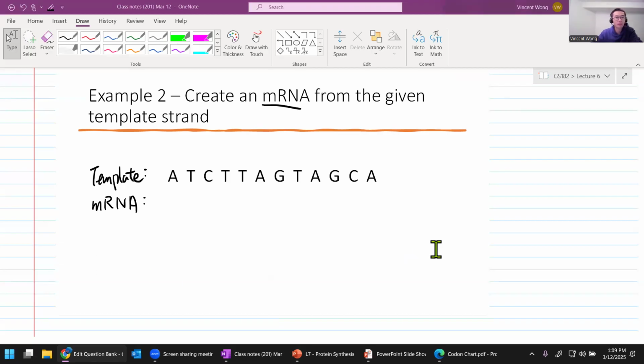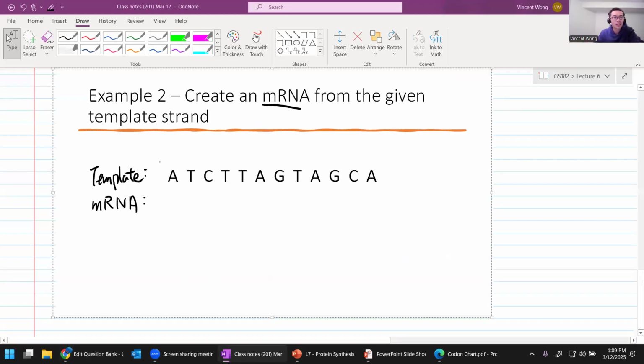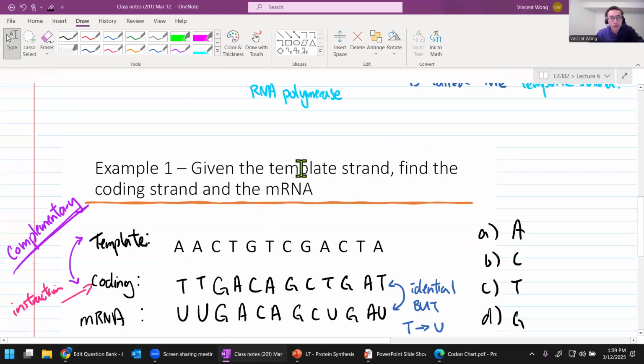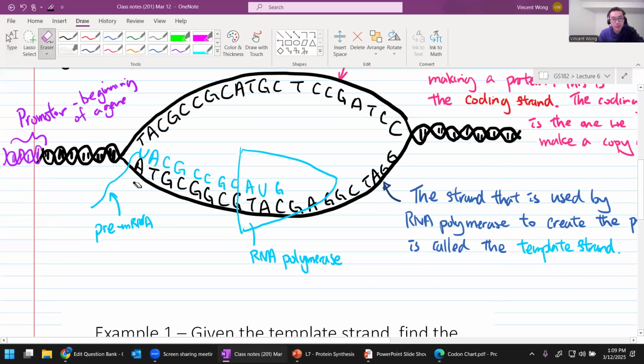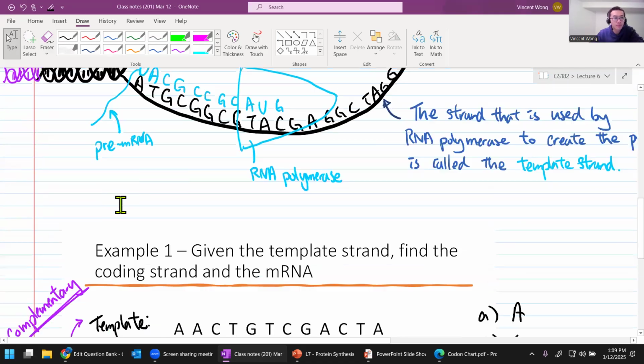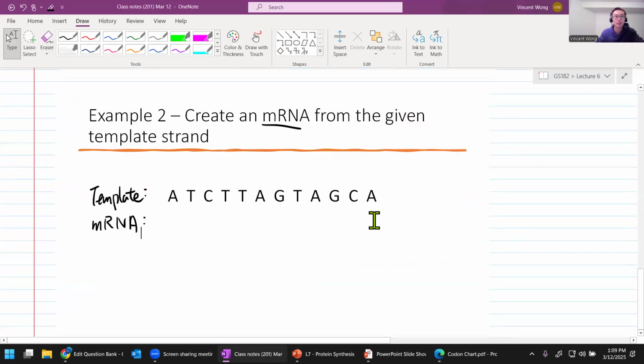Okay, so I have a couple answers coming in. Let's take a look. The template is the one that we are building off of. And when you're building off of a strand, you're going to be using base pairing rules, complementary nucleotides.